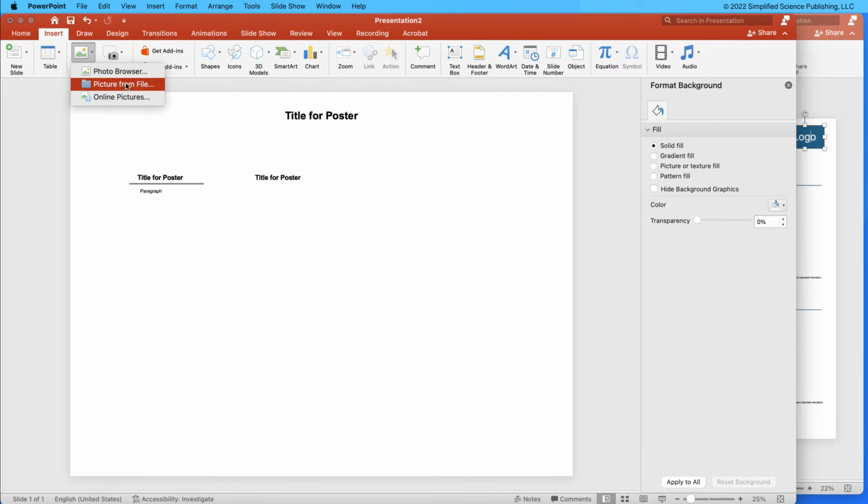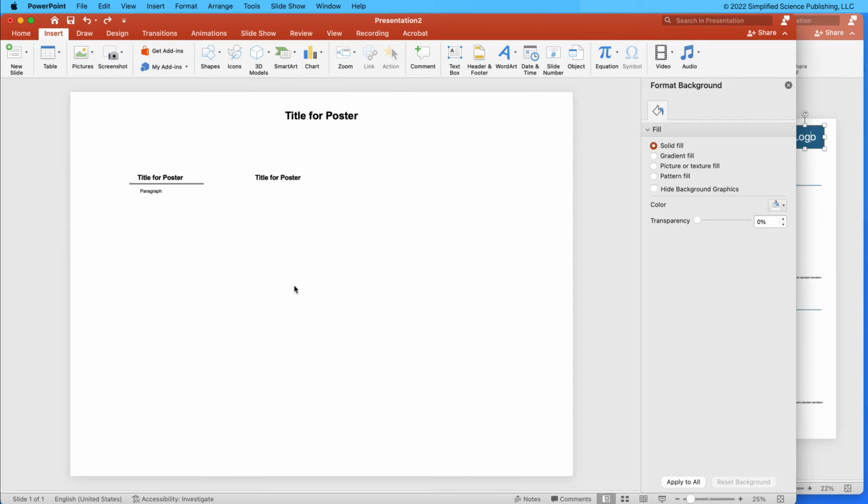I usually look for my copyright-free image or my university logo image and then download it to my computer and then upload it from the file. But be aware that you can sometimes drag and drop images onto the poster. It just depends on the file size. So you can drag and drop images in here, or you can go ahead and, if it's not working, use that Insert, Picture, Picture from File.